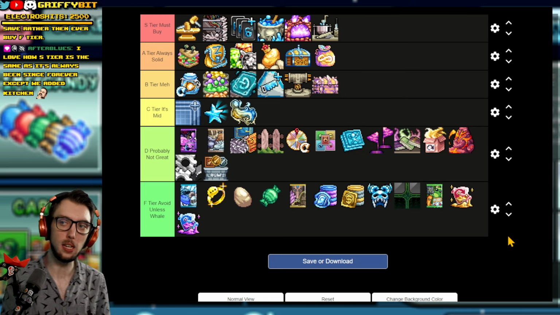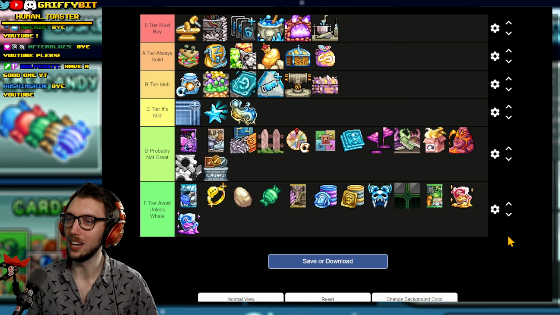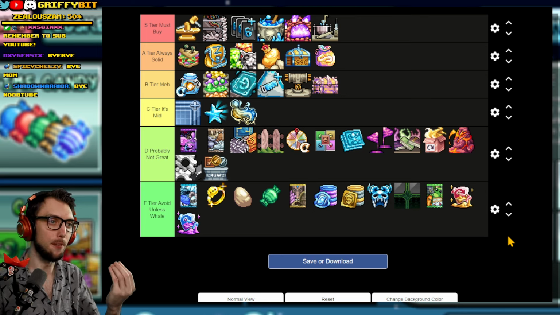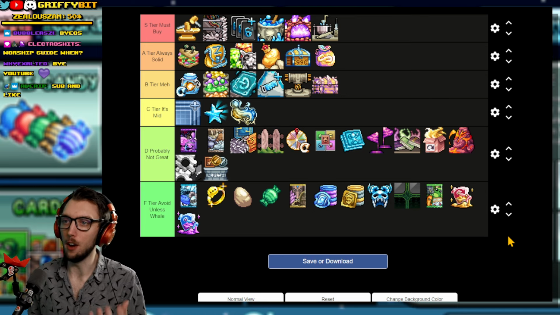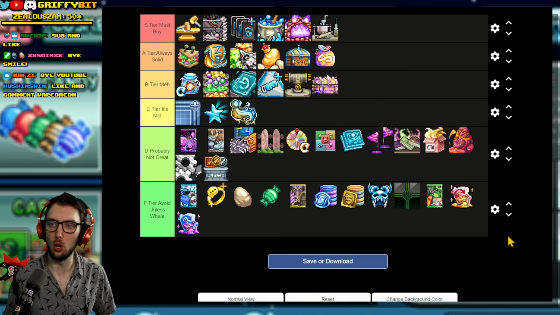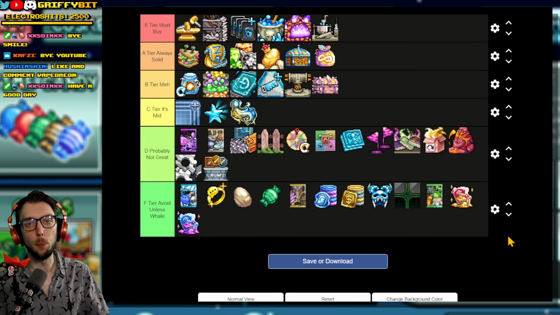You don't have to spend any more gems if you don't want to. Some people are going to disagree. Some people are going to agree. That's why it's a tier list. That's why it's an opinion. It's not fact. I have everything maxed out, so I have a kind of better idea of how good these things truly are. So for that reason and that reason alone, I thought I would do the tier list. So I hope you guys enjoyed.